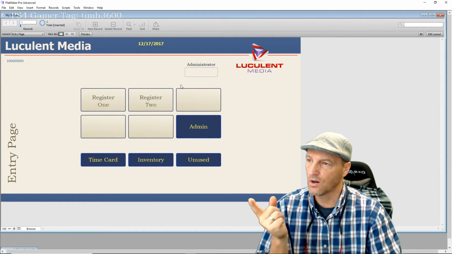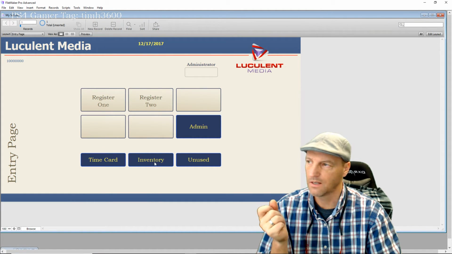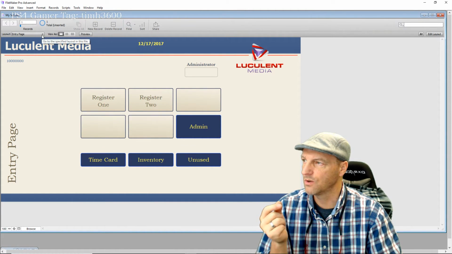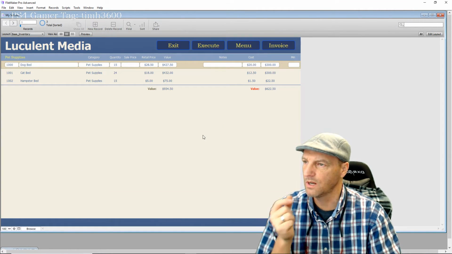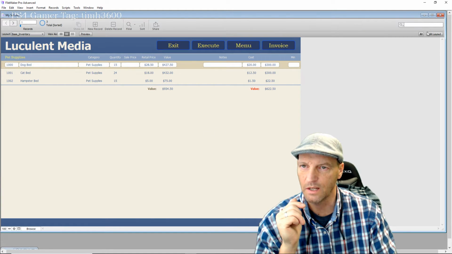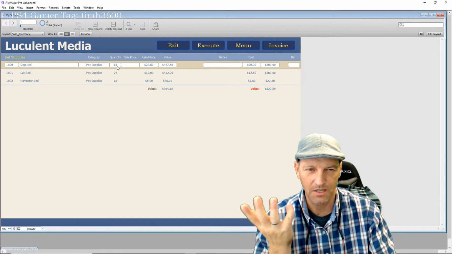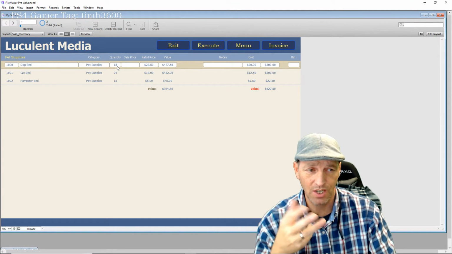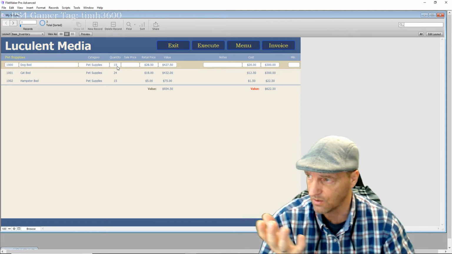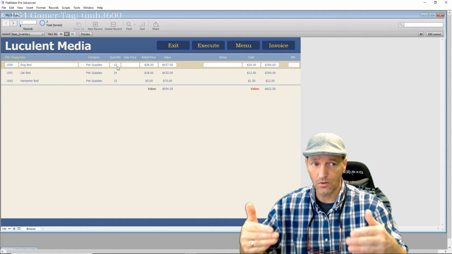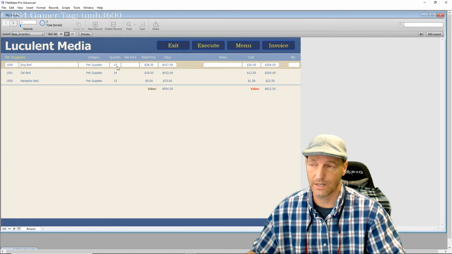So now if I go to my inventory, which I have not set up yet, templates, which is base inventory, remember the quantity that I told you about? So dog beds went to 15 just like that because I changed it on a different page. So it changes it throughout the record, no matter what you do. So you have to be very careful when you're making changes to your records.